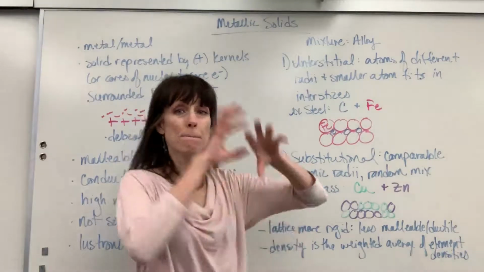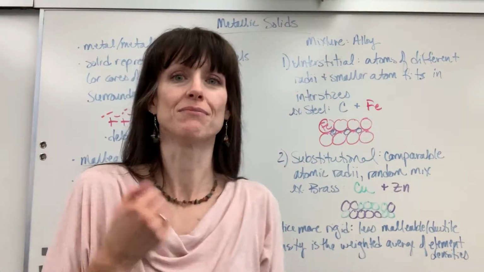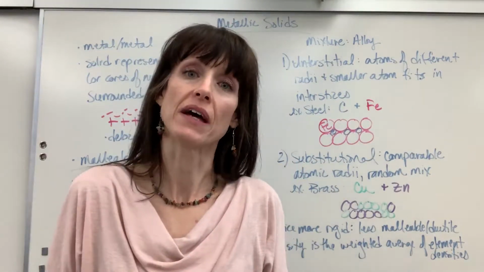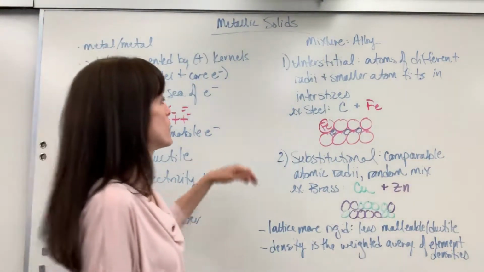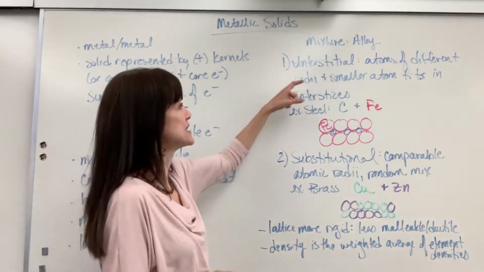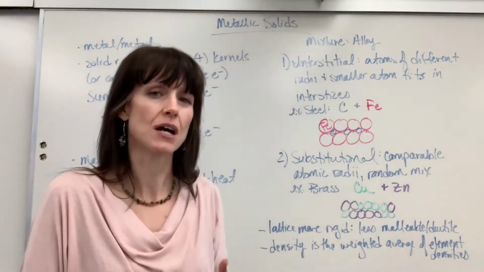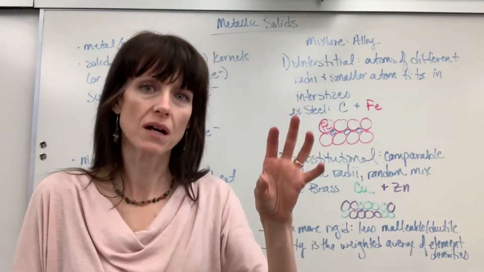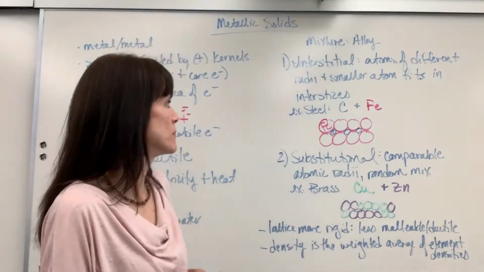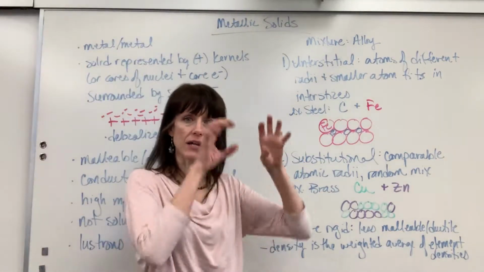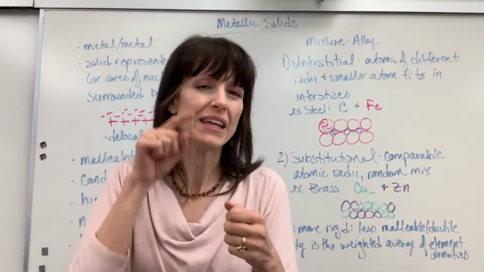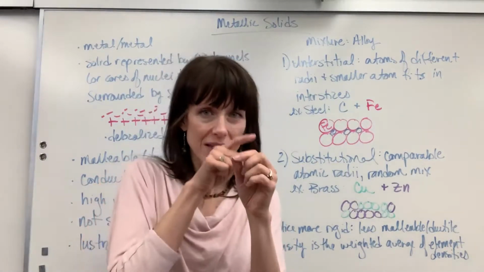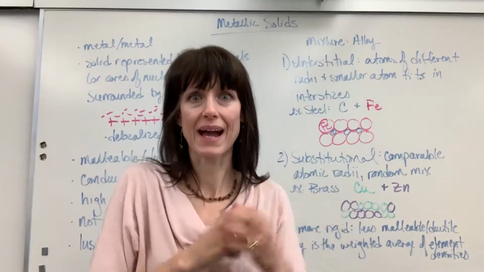It's where we get a mixture of different metals, put them together, and that's called an alloy. Now, there are two different types of alloys. We have interstitial, and these are going to be atoms that have different atomic radii. You're going to have one that's large and one that's small in comparison. And what happens is all of the large atoms line up, and then the small atom fits in, in what are called the interstices. It's going to be the little hole in between 4 big atoms.